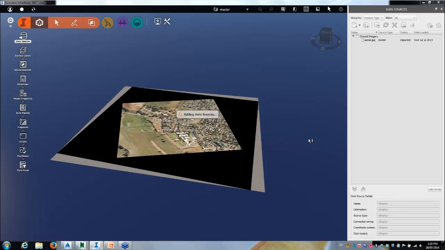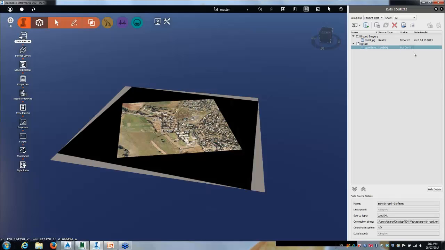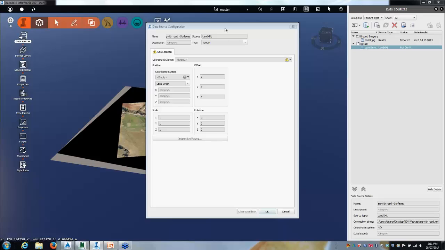Again, we're not going to spend a lot of time on how you do these things in InfraWorks. We have done that in previous webcasts. What you do need to do once you bring it in is configure it. So let me go and configure this. And in a second it'll come up. We do have a number of other programs running in the background here, so it may take a while. We'll see how we go. If it's going too slow, we'll turn it off.